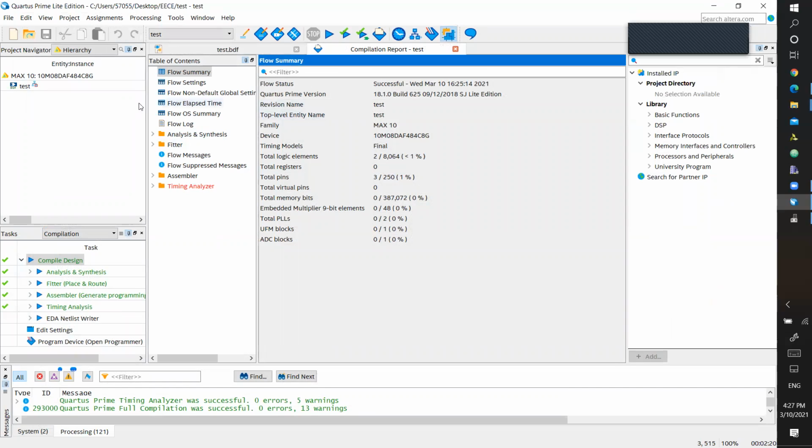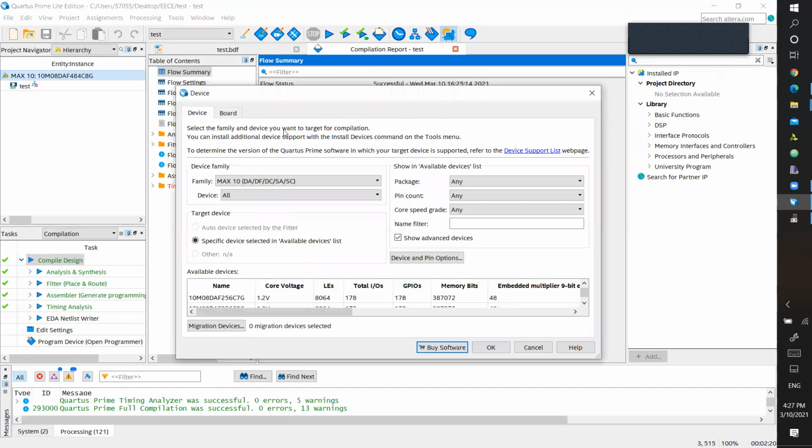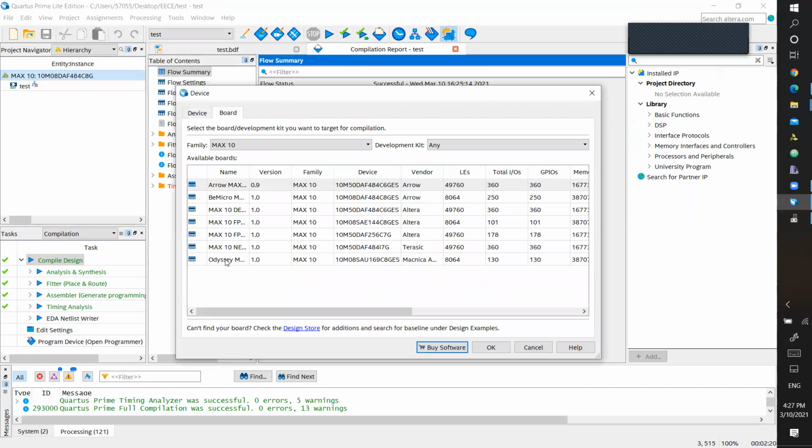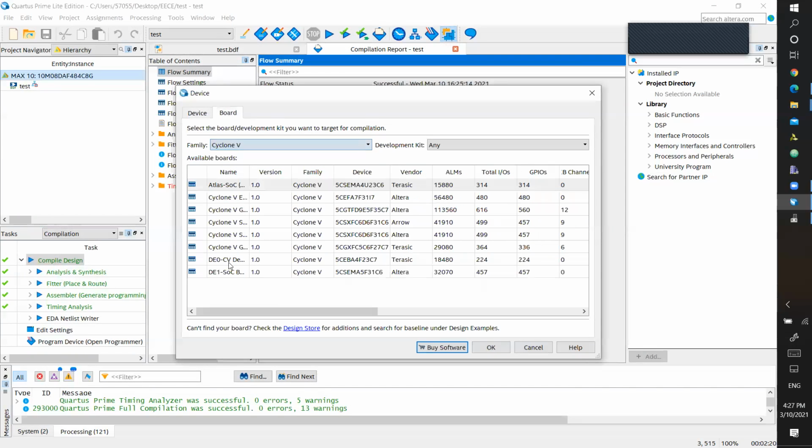So how to change this? Change the device. See, we change it to the correct one.